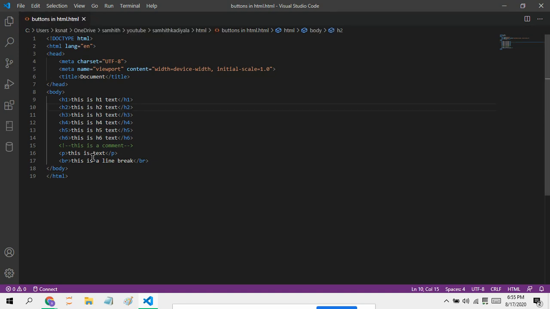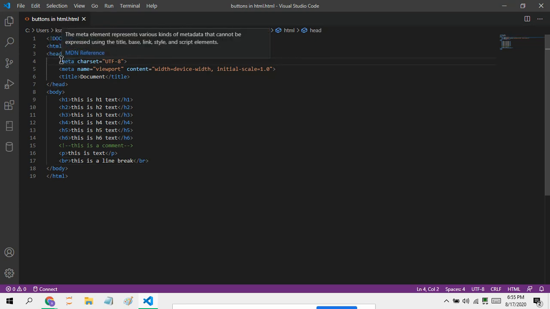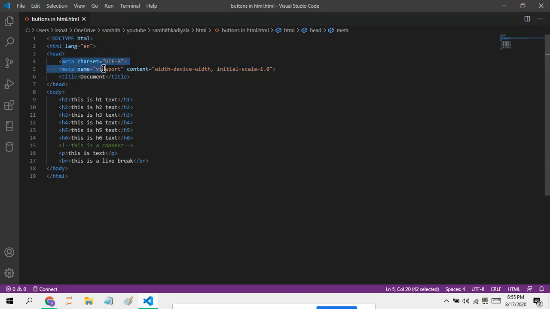So let's get started. Now, we know about h1, header 1, h2, header 2, h3, h4, h5, h6. I know the doctype tag, the HTML tag, the head tag. You don't need to know the meta tag. And you know the title tag, and you know the body tag, the h1 tag, the h2 tag, the h3 tag, the h4 tag, the h5 tag, the h6 tag.